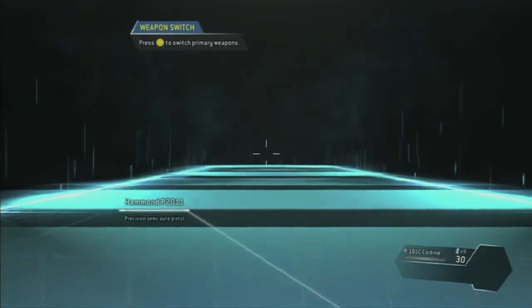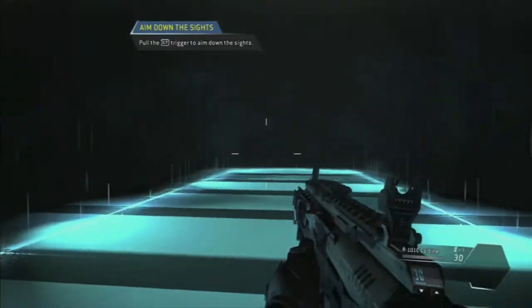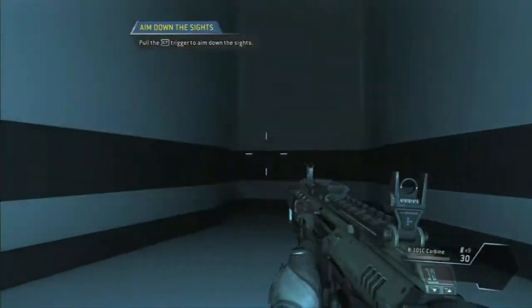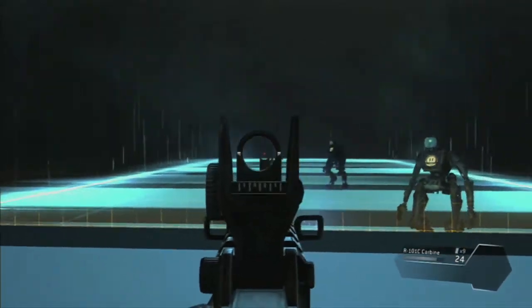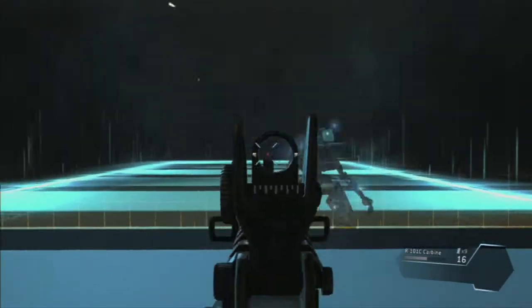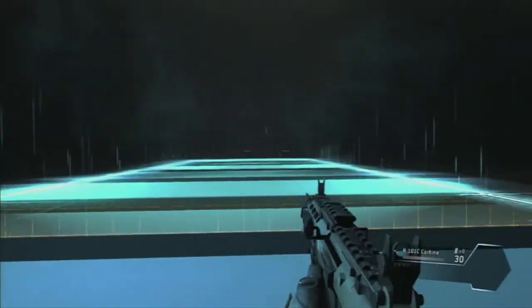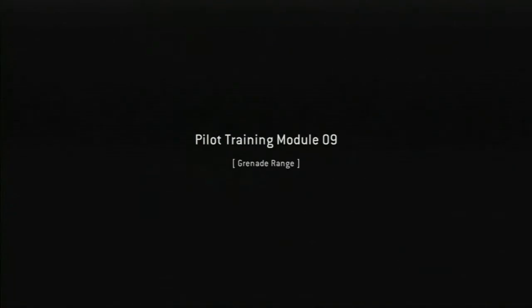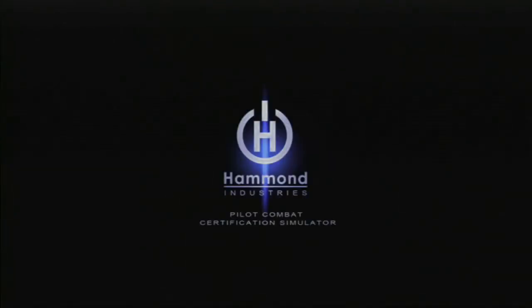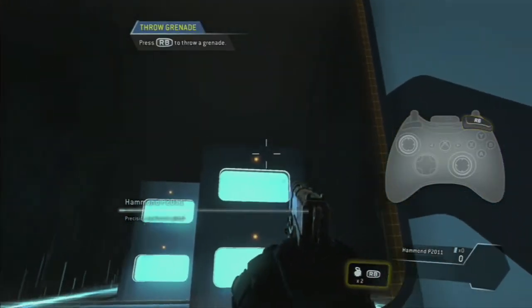Switch to your rifle. To take a more calculated shot, you can aim down the sights of your weapon. Destroy all of the targets in the shooting range. All targets eliminated without a magazine swap. Your ammunition conservation has been noted. Throw a grenade into each of the windows.